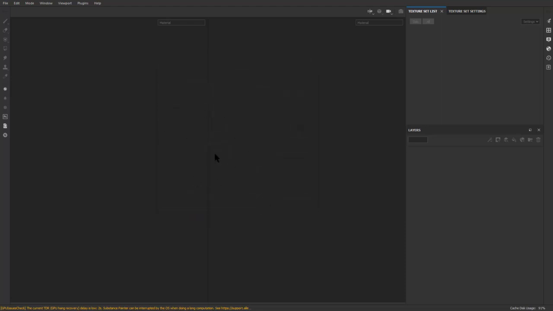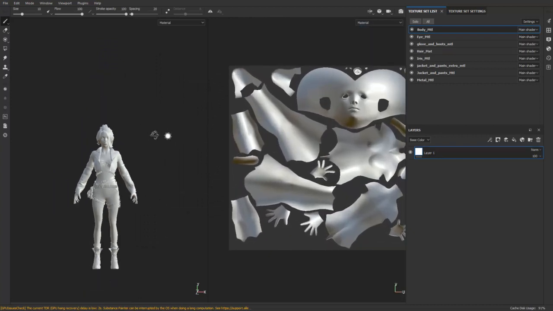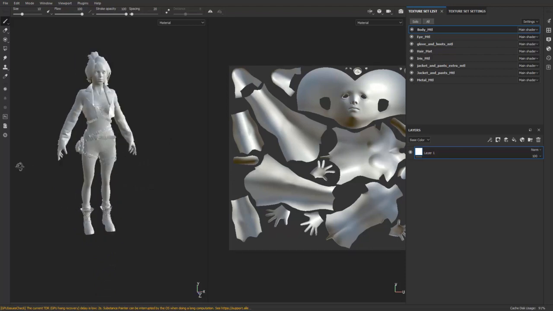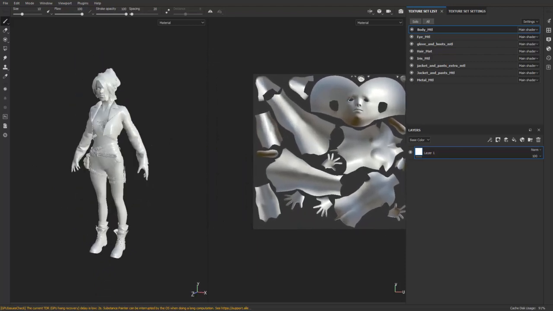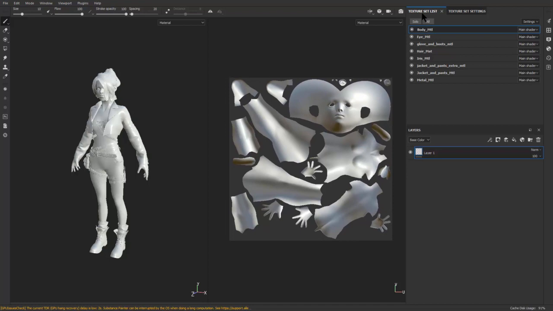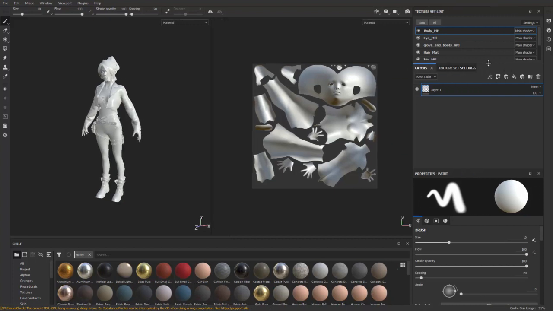That's gonna allow me to load all the objects. Navigation is exactly like Maya, so you should feel familiar with it already. The same goes for the 2D view, which is exactly like Maya's UV editor. On the right side, let me see if I can reset the UI. So we're having the same UI. On the left side you have the texture set list. Let me drag it over here and make it longer.